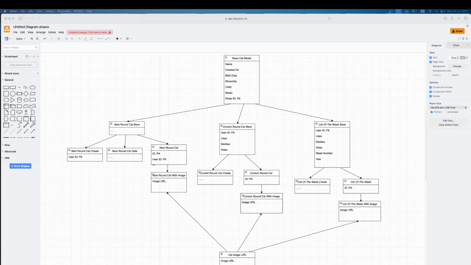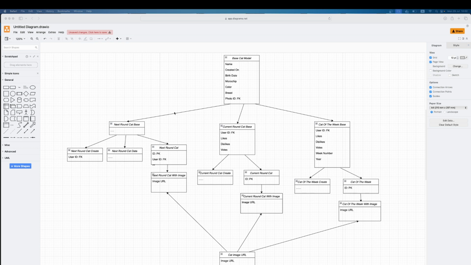Hello, welcome back. Today I will start to create the models of the cats, but first I want to explain something. I want to explain a little bit of the logic about the game. Of course, I think in future I will create a separate video where I will explain the whole idea behind the game, but let me briefly describe what that game has to be.